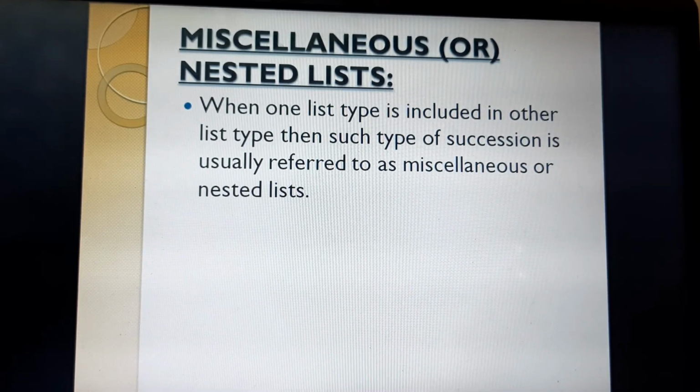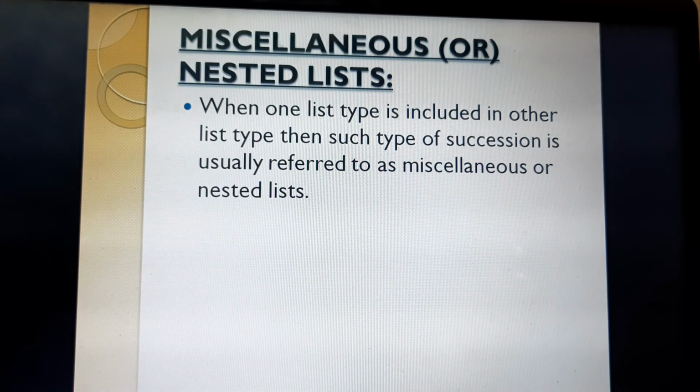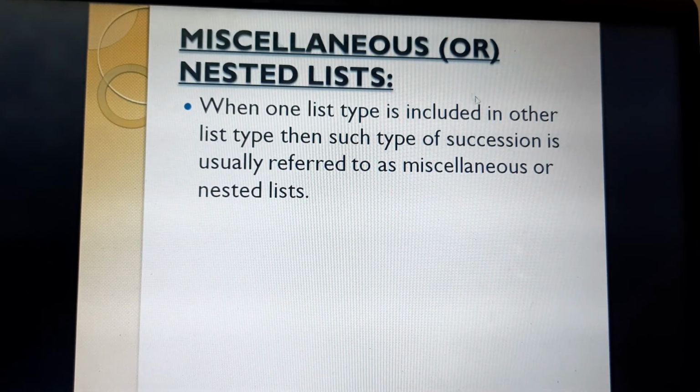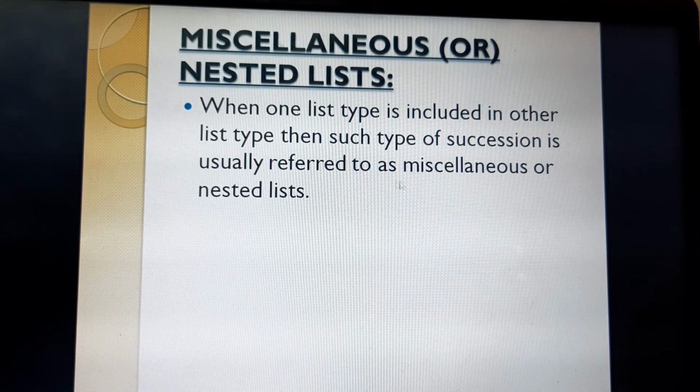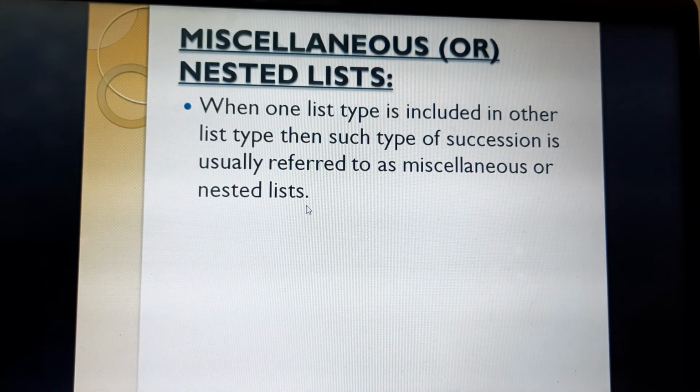We may have the same or different lists. So when one list type is included in another list type, such a succession is usually referred to as a miscellaneous or nested list.